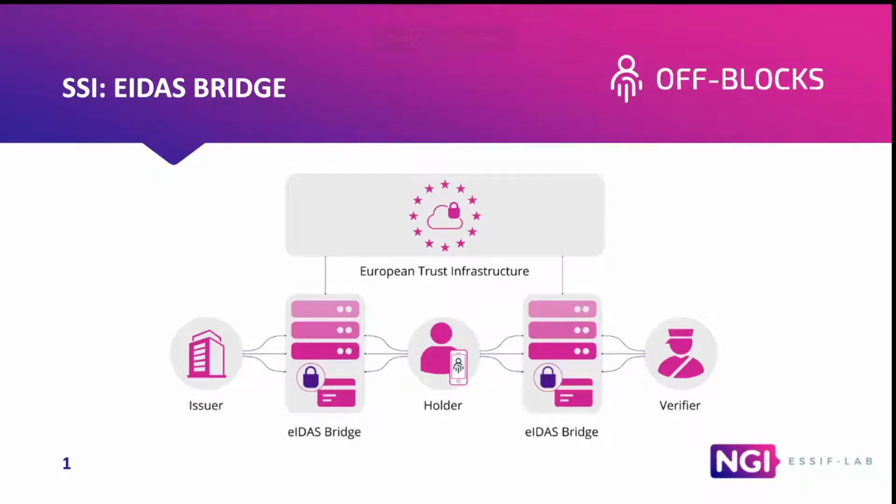Hi, I'm with Offblocks, and today I'll be talking a bit about the eIDAS bridge and the work that Offblocks has been doing within the eSSIF-Labs project in facilitating and enabling interoperability on this standardized API component. So firstly, to introduce, the eIDAS bridge is an API component that seeks to bridge the European trust infrastructure established by the eIDAS regulations and the SSI ecosystem.